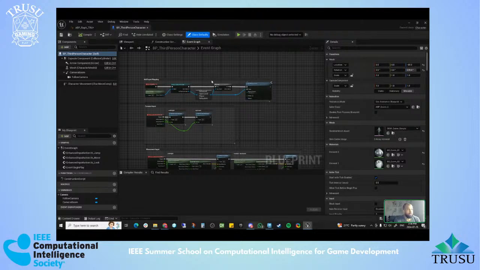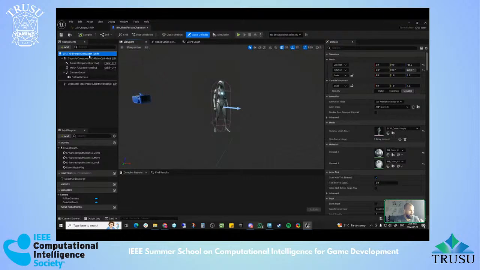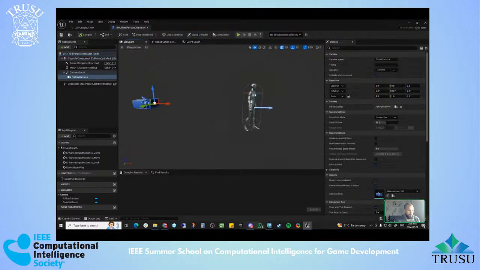In order to do that, we go over to the right-hand side here, and as long as we have, under our components, so the components are just things you can add to your blueprint. We have our character, we have the mesh for our character, we have a camera. We can also add things like props or effects or whatever. We can add all sorts of stuff in here. But what we have here under our components tab is probably enough for now. If I double click on the third person character, we can see Quinn, and we can see the camera behind her. That is the camera that we look through when we hit play in our workspace.